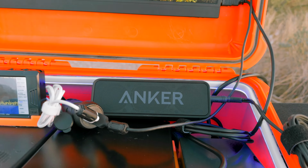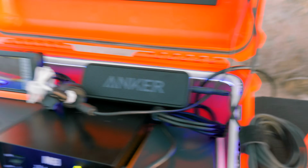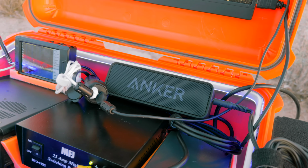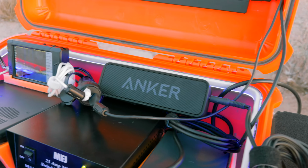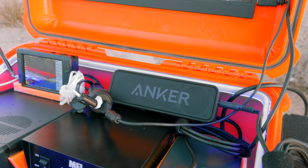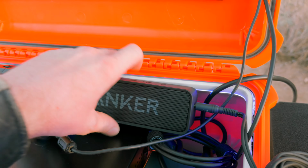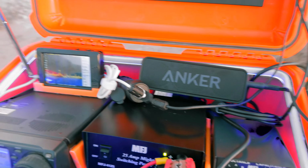It doesn't sound bad at all. The Soundcore 2, I think, still has an aux cable, but they added more bass to it, which I don't really want for vocals anyways, and plus it was $50 instead of $22. So yeah, grab them while you can if you want an auxiliary speaker for your radio system.